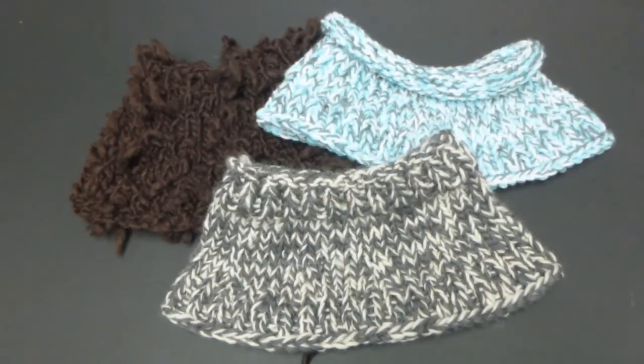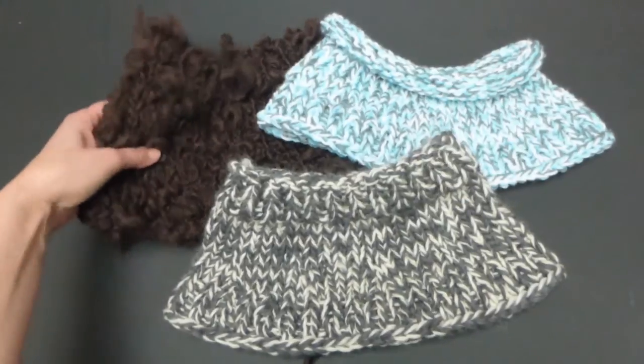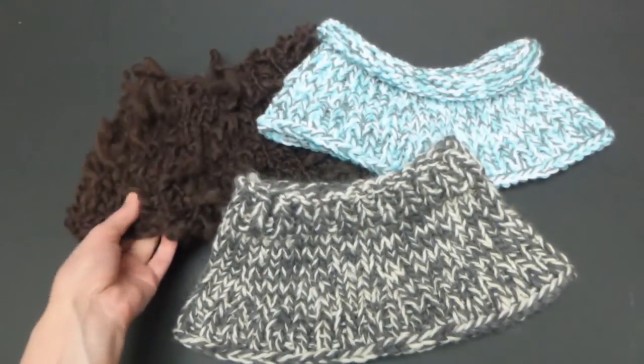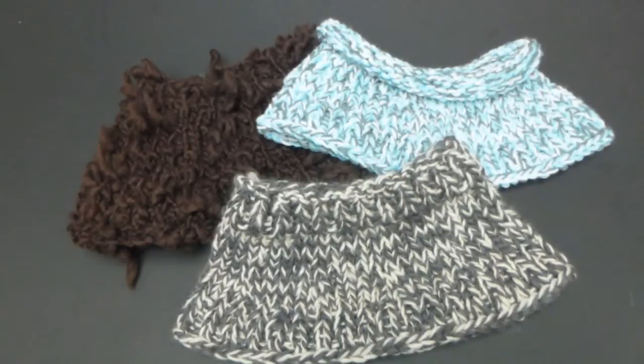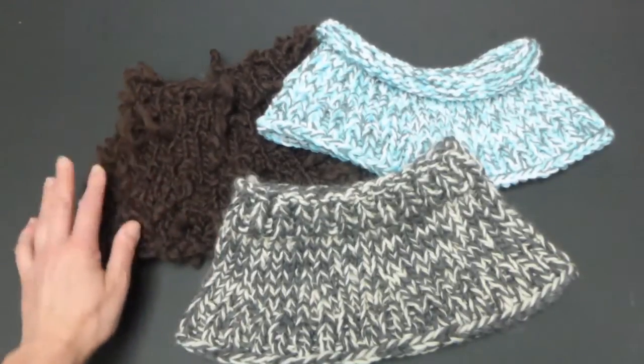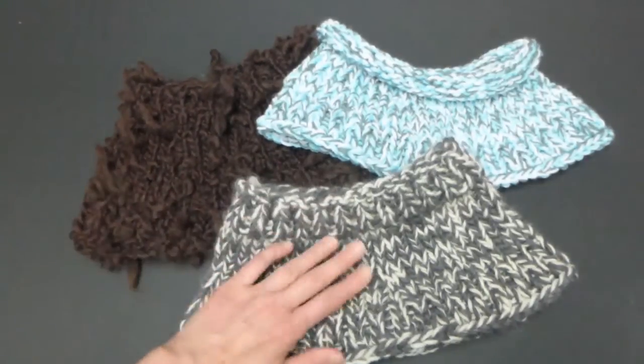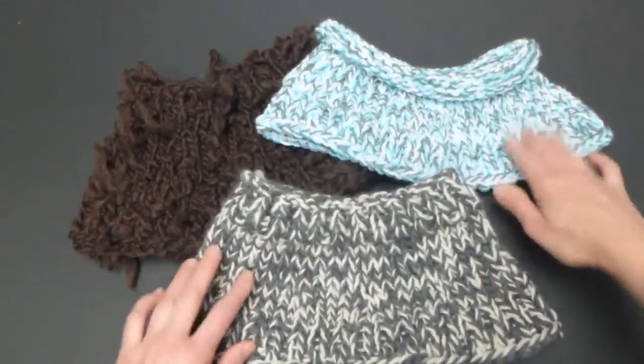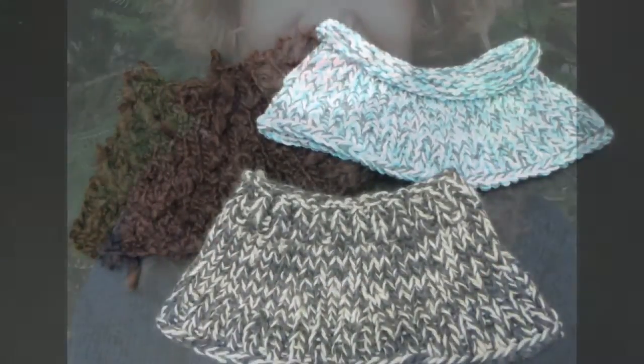And I think definitely they also need a nice hat. I still have a little bit of yarn left over of this one, and I hope I have enough for a hat. If it's not going to be a hat, then at least a very wide headband for winter time. But I definitely have enough yarn for a hat for this cowl, and enough yarn for this cowl.